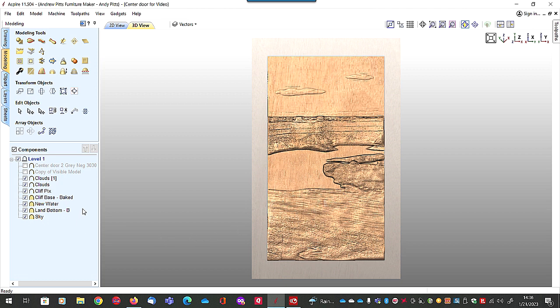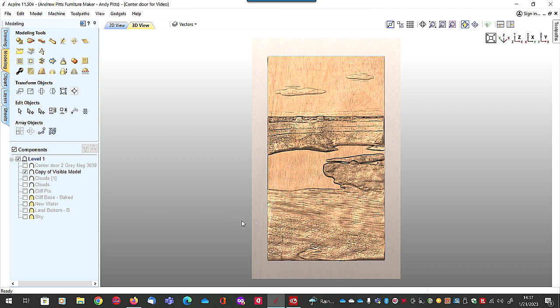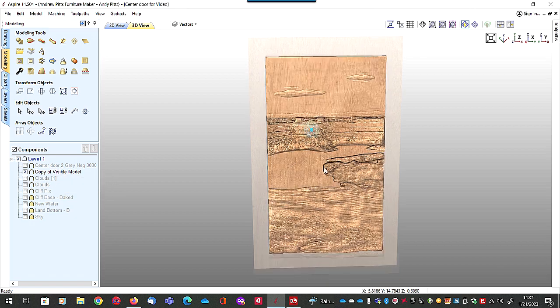And then I went ahead and copied everything that I had into a single component here, and this is what I ended up carving.